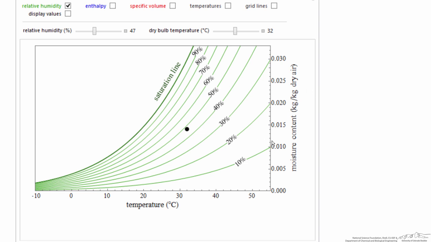In this particular simulation, we can change the temperature, and this is the dry bulb temperature, and that means the actual temperature of the air if we had a thermometer in the air. I can move along a relative humidity line, and I can change the relative humidity.